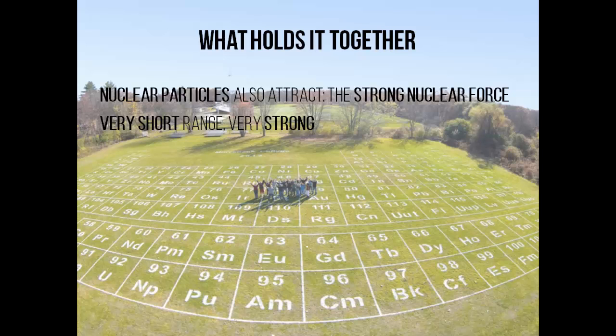And this is because a nucleus is held together by something called the strong nuclear force. If two protons are close together, then their like charges will push them apart. But if they're very close together, the strong nuclear force grabs them and holds them together. It's a very short-range force that only works if the particles are pretty much right next to each other. So the electromagnetic force acts between particles that have charges. The strong nuclear force acts between nuclear particles. So protons and neutrons, protons and protons, and between neutrons and neutrons as well.